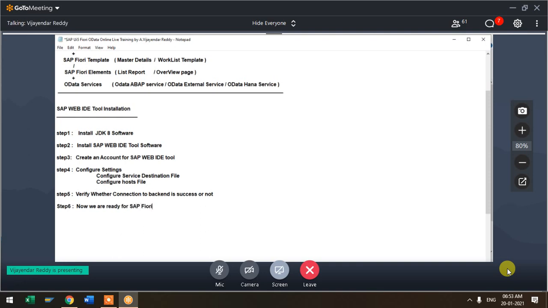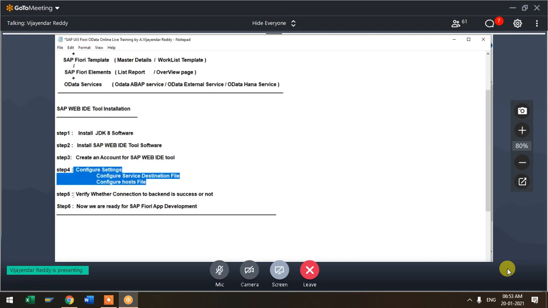We can develop our applications from the scratch level. So this is a simple procedure we have to follow. Let me explain step by step in detail. First JDK, then Web IDE tool, and create an account for Web IDE tool, configure some settings, check whether the connection is success or not. And if the connection is success, you can start developing your Fiori applications.